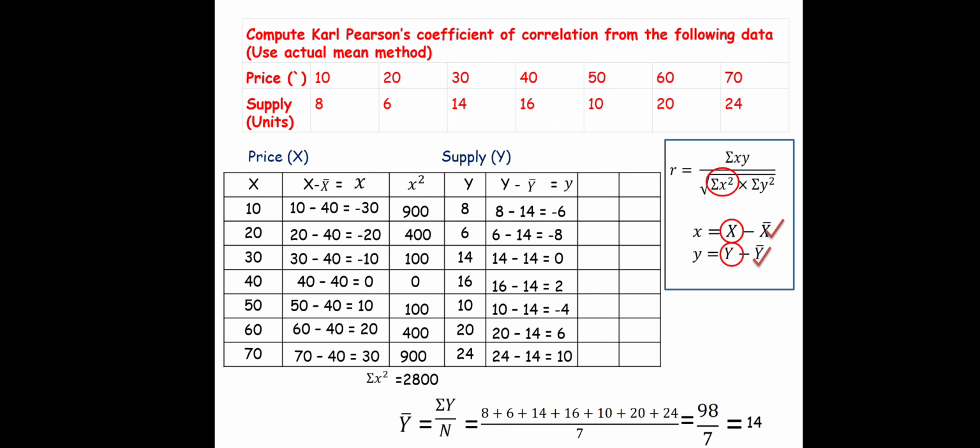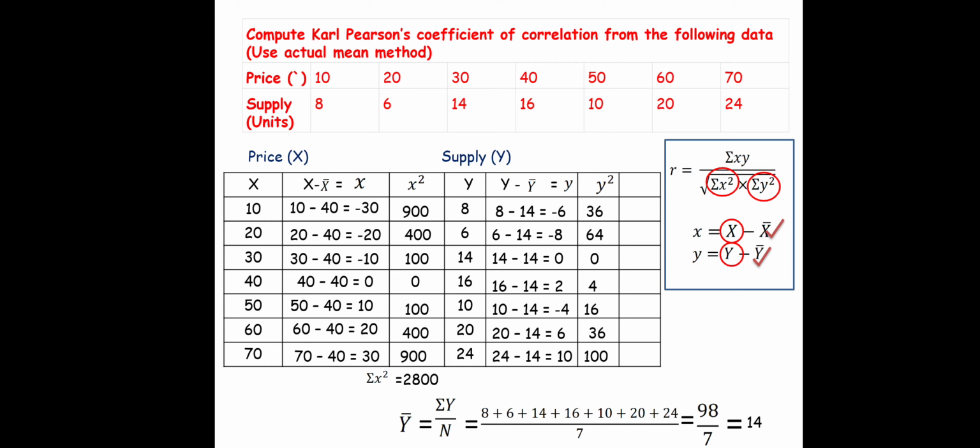Okay. Now again you check out this formula box. We want summation of y square. So first of all you need to calculate y square and then sum up all those things. So in the table another column is for y square. Minus 6 square is 36, minus 8 square is 64, 0 square is 0, 2 square is 4, 4 square is 16, 6 square is 36, 10 square is 100.